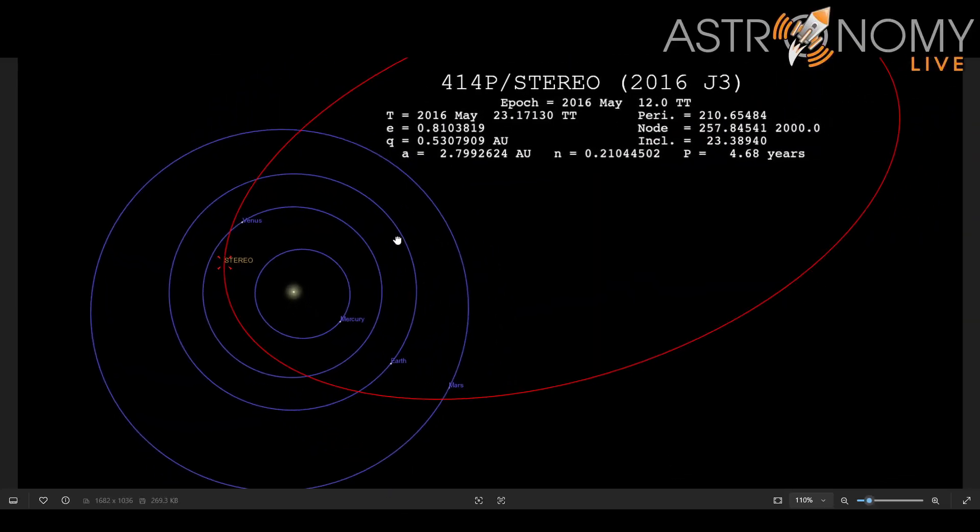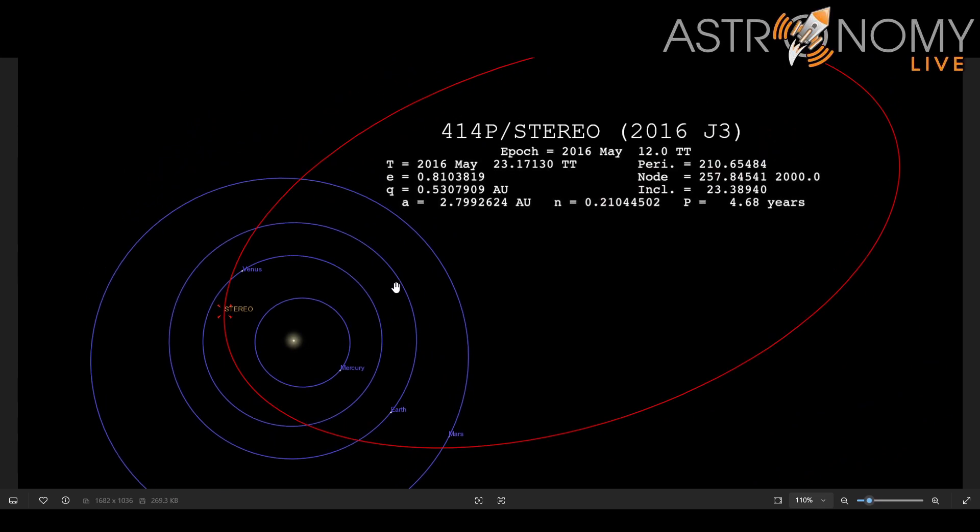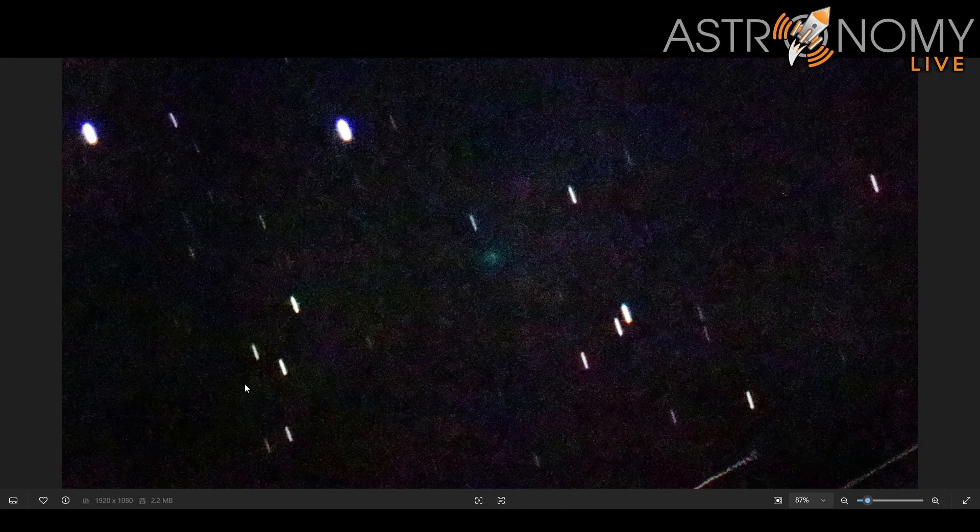It was later confirmed by astronomers on Earth, and at the time it was confirmed from Earth's surface, it received the permanent number designation 414P-Stereo, and that's what it's now known as. So in 2025 it has become visible from Earth again, and I've actually taken my first picture of my own comet using my own personal telescope and camera equipment. I took this picture on Sunday morning using my 11-inch Celestron Nexstar GPS telescope and a Canon 90D SLR. I took 25 exposures right at the start of astronomical twilight, aligned them based on the stars using astrometry, aligned on the comet's orbit, and averaged the pictures together to produce this color photograph.